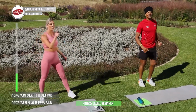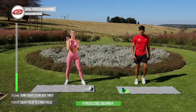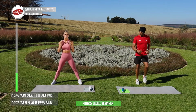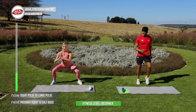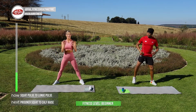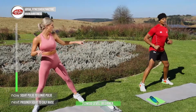Yes. Okay, so now we're going to do one of my favorites. We're going to do squat pulse into a lunge pulse. Okay, so this is a burner. I want you guys to really push yourself and push through the burning. We're going to pulse for 1, 2, lunge for 1, 2, pulse again for 1, 2, and lunge. I want you to stay low if you can, and you have to push through the burner. Okay, are you ready? Let's go for it.